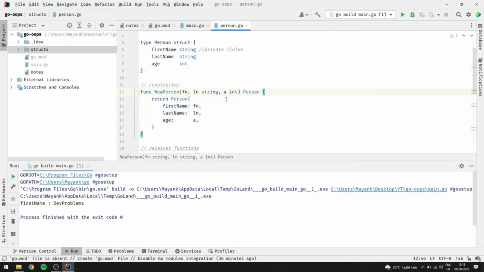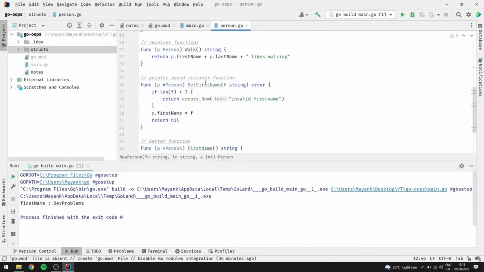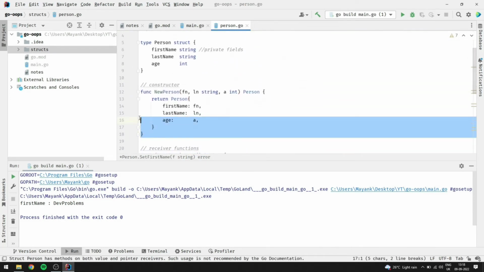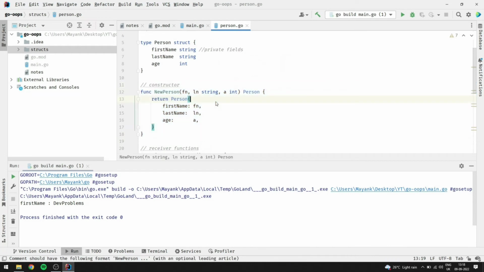Since in the setter function we can set the values, in the constructor also we can set the values for that particular struct. If you're missing validation, write the validation logic here before setting the value, and if it fails, then panic.